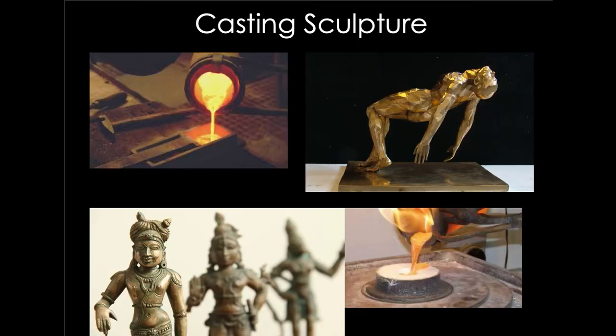Casting, usually you're working with metal, but it doesn't necessarily mean that it has to be a metal. Now, lost wax casting, yes, it is a metal. But you can cast things in plaster. Have you ever seen a plaster mold where people put their hands in it? Or even today, silicone or other plastics you can create with casting. Things that are liquid form that later on harden and create molds. That's casting.